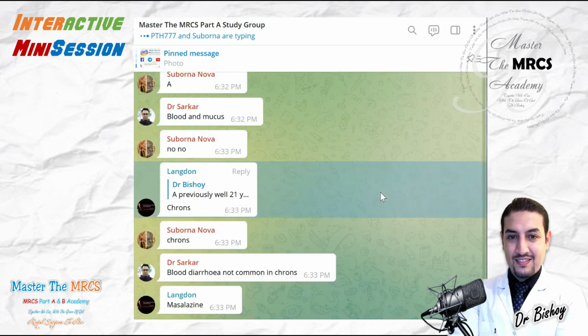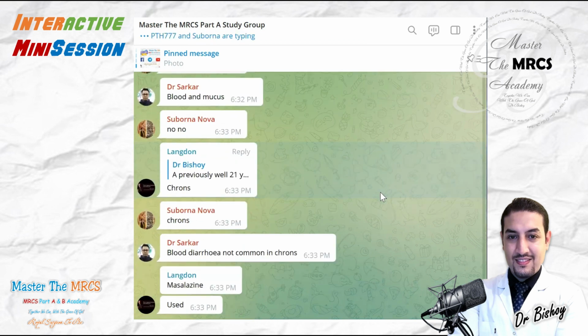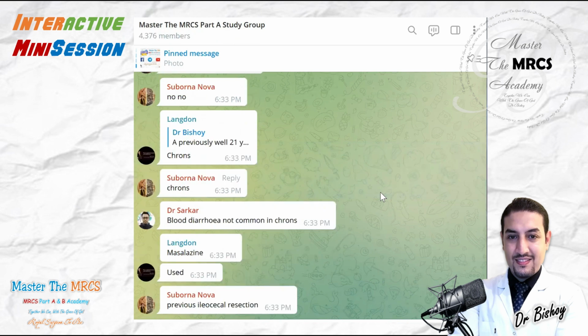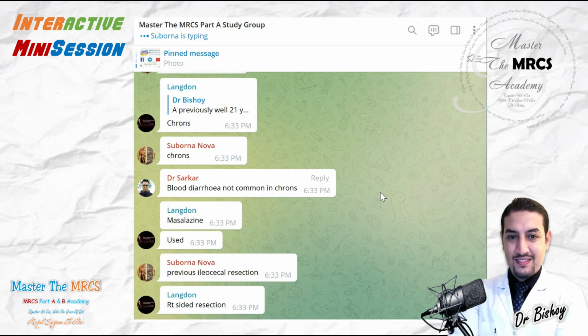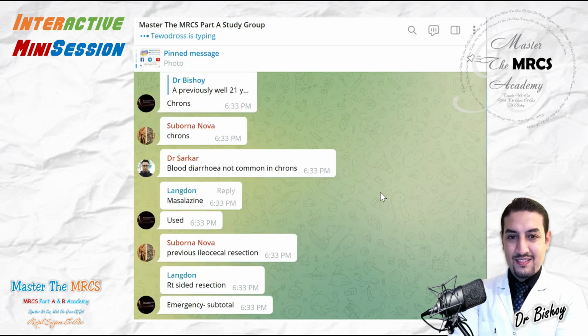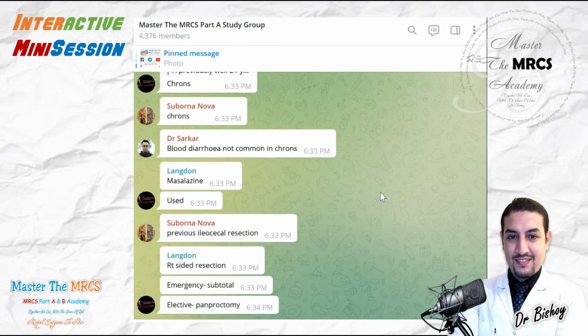Can you give yourself another think? A history of right-sided resection in a young patient. What is the management for ulcerative colitis? Multiple resections? No, in ulcerative colitis, the lesion will be from the rectum proximally in a continuous pattern, not skip lesions. So he will not require multiple resections. And it is not common for it to involve the ileocecal junction, which has been resected in this patient. So this patient has Crohn's proctitis. Yes.